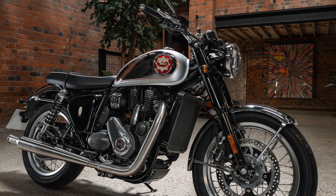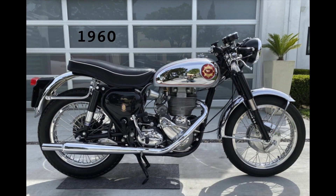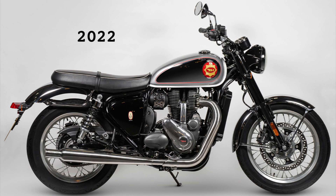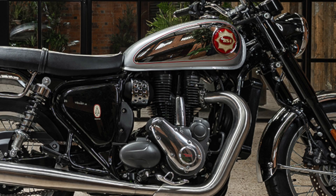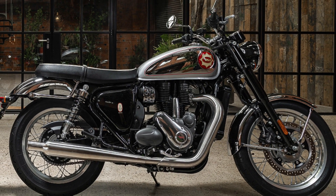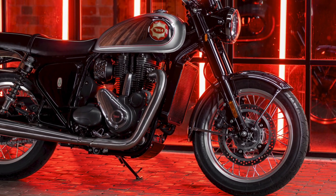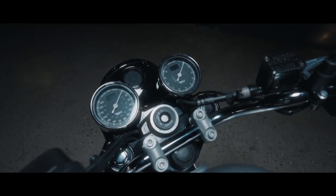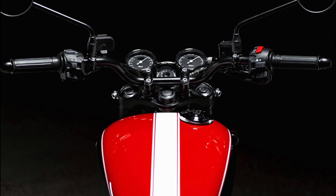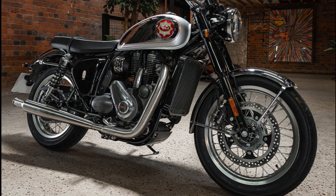The design of the Gold Star stays very close to the later Gold Stars produced in the 50s and 60s, particularly with the Legacy Edition Silver Sheen paint scheme, which is the most expensive available. It has plenty of chrome on display and pinstriping on the tank. The 36-spoke alloy wheels finish off the classic look, along with twin analogue dials that incorporate LCD displays. The bikes are supplied with Pirelli Phantom Sports Comp tyres from the factory, which also help to complement the classic styling.